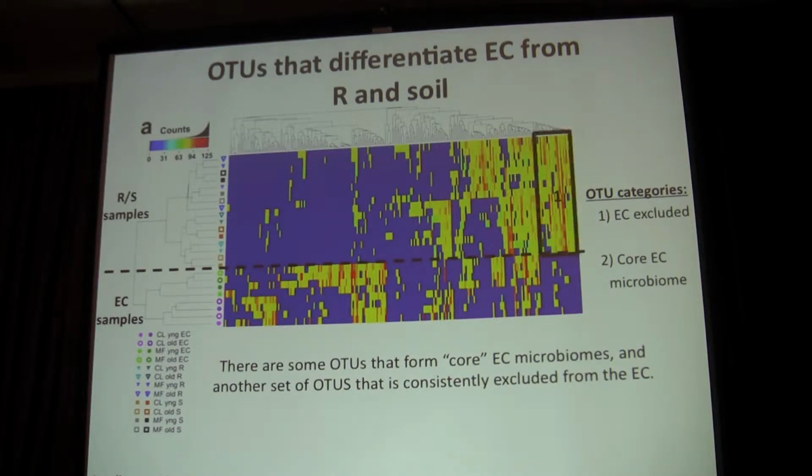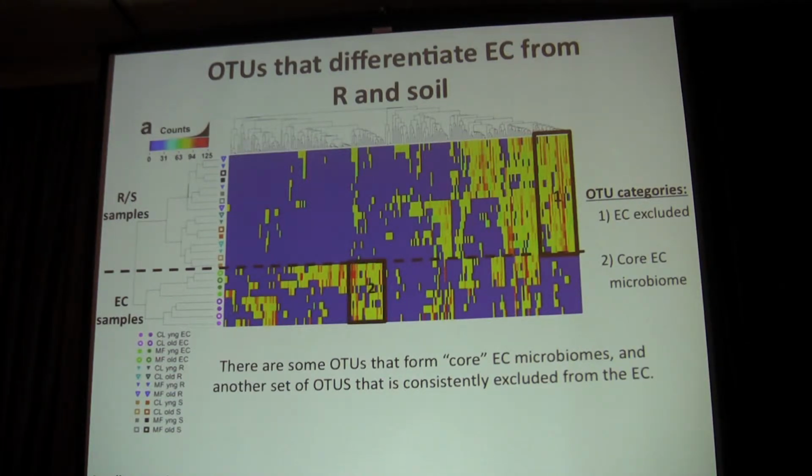What I want to focus on here are two groups. First, over here on the right, we have a group of microbes which are highly present in the rhizosphere, or outside of the root, and not very present inside of the root or in the endophytes. This is true again and again between samples, between genotypes, between even soil types. So these are things that the plant tends not to want inside of its root system.